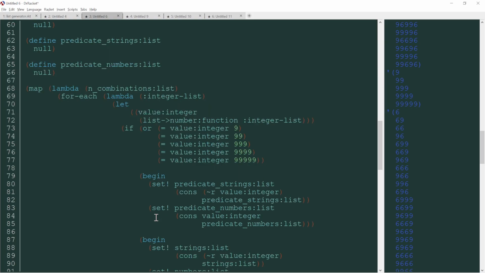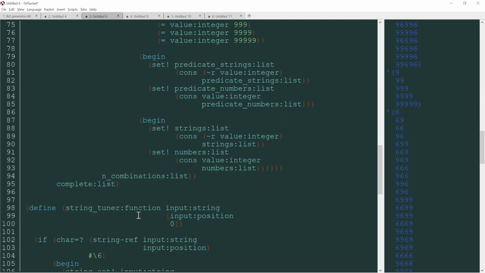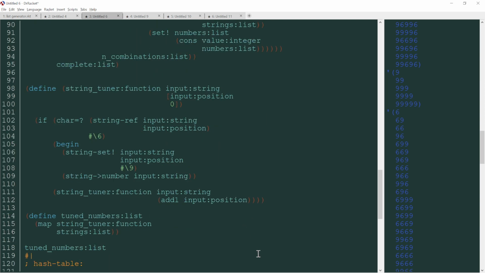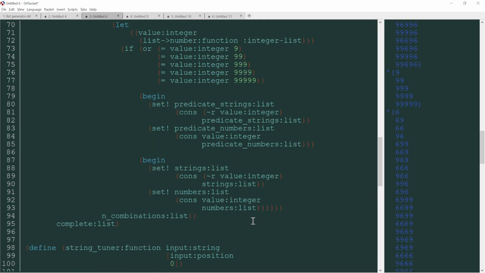Okay, so actually what we would have to do then is we'd have to const them in order. Yeah, I don't want to do that though.